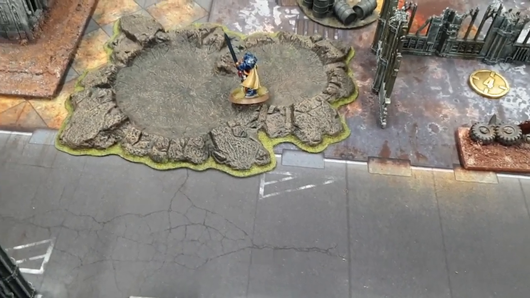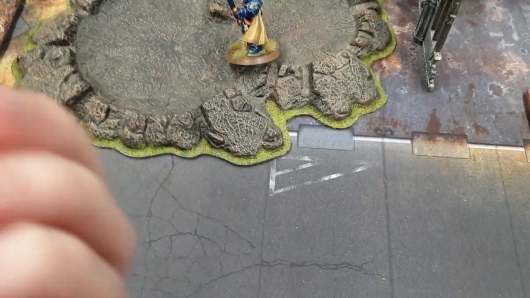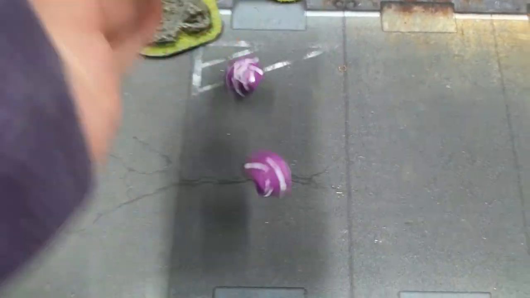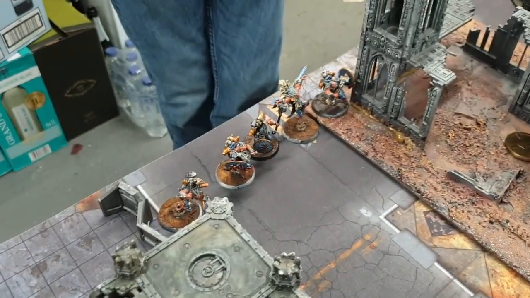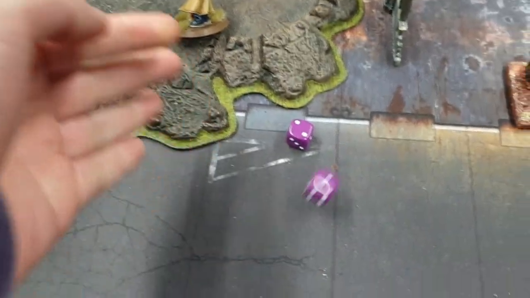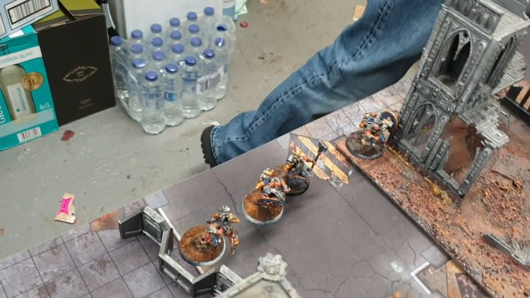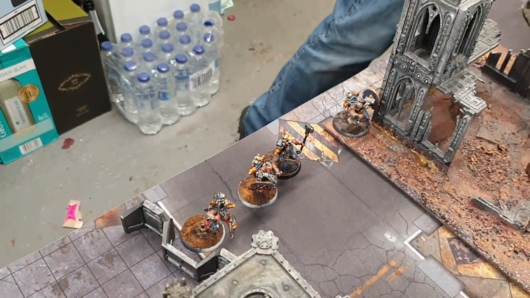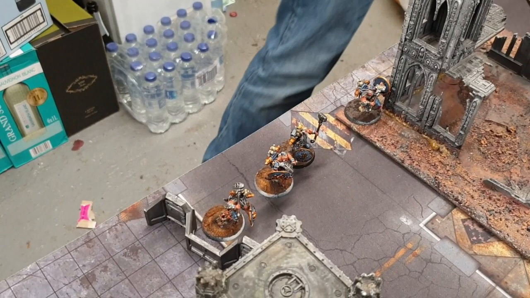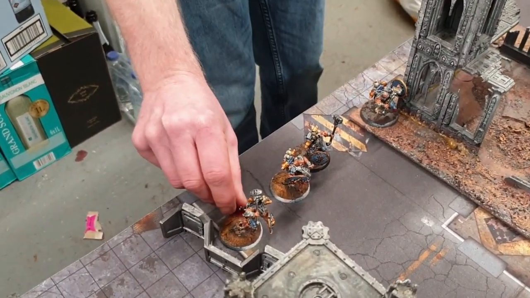Okay, so over here with the psychic phase, we are going to roll for smite first. So we want a warp charge of 5. Well, that's definitely that. 6, 7, 8. So that goes off for D3 mortal wounds on them, which is 3. So 1 dead, 1 wounded.